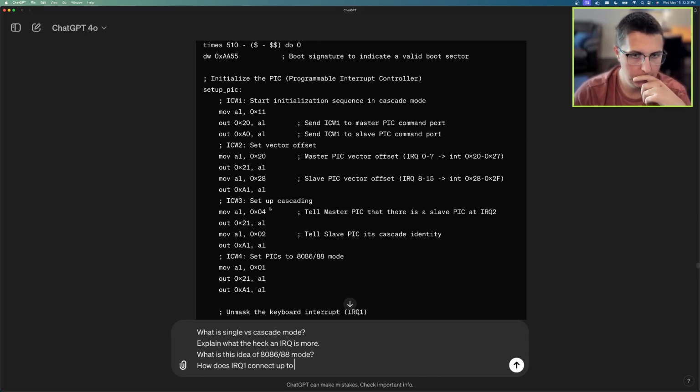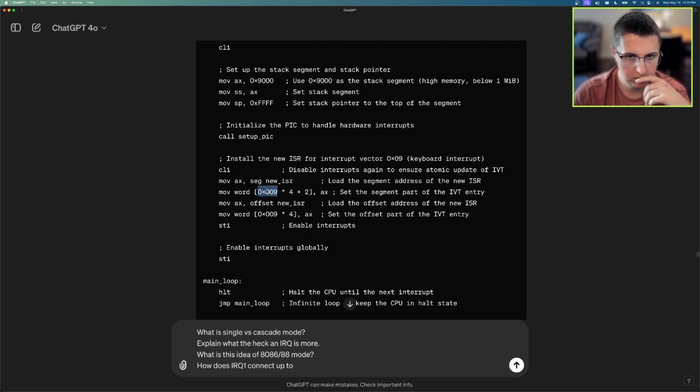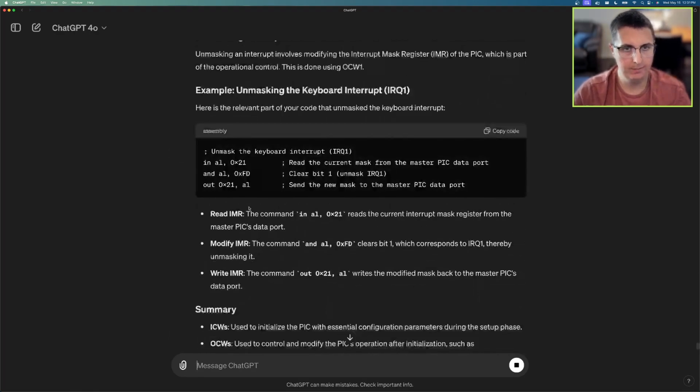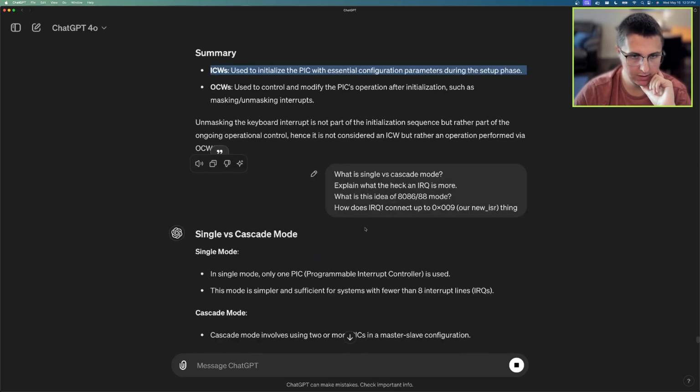How does it connect up to... like this thing? Our new ISR thing. Okay. ICW is used to initialize the PIC, while OCW is used to control and modify the PIC's operation after its initialization, such as masking, unmasking. Okay, I still don't understand the setup phase. Maybe we don't need to understand the setup phase.